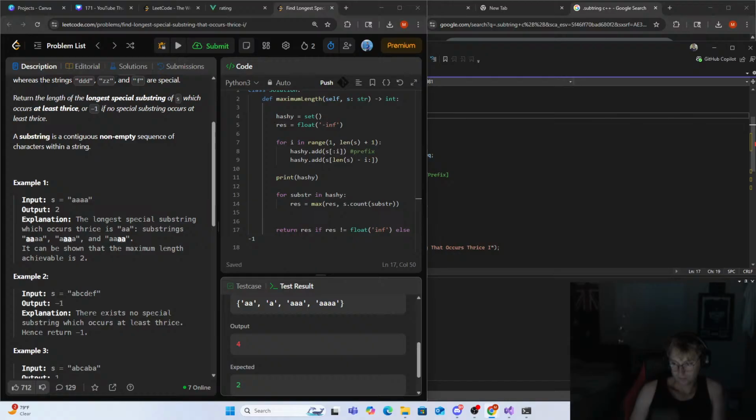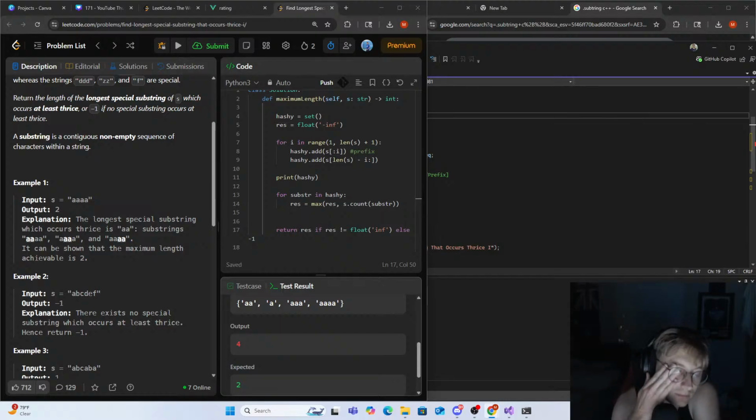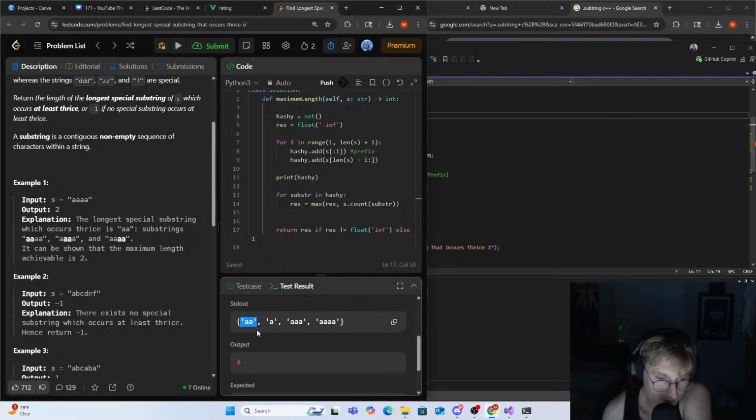Shit, dude. So we're probably gonna need some extra if statement, right? Well, there's two constraints. You need to check for the highest frequency, but also the longest length of the substring.